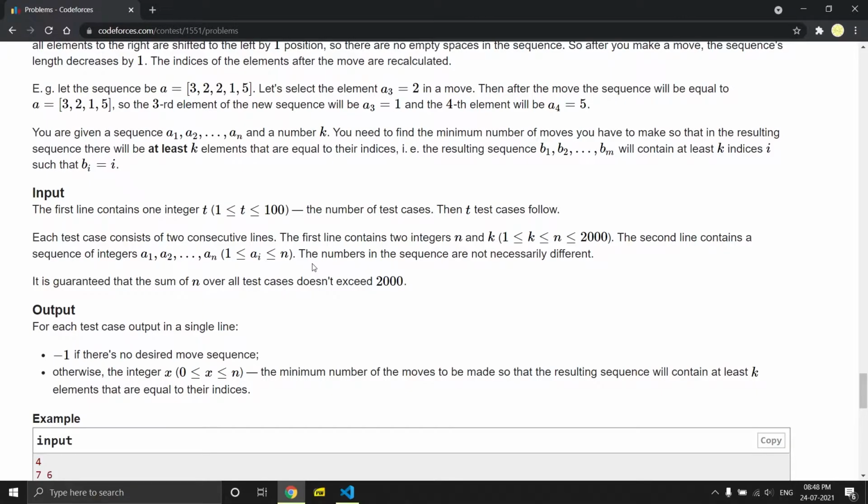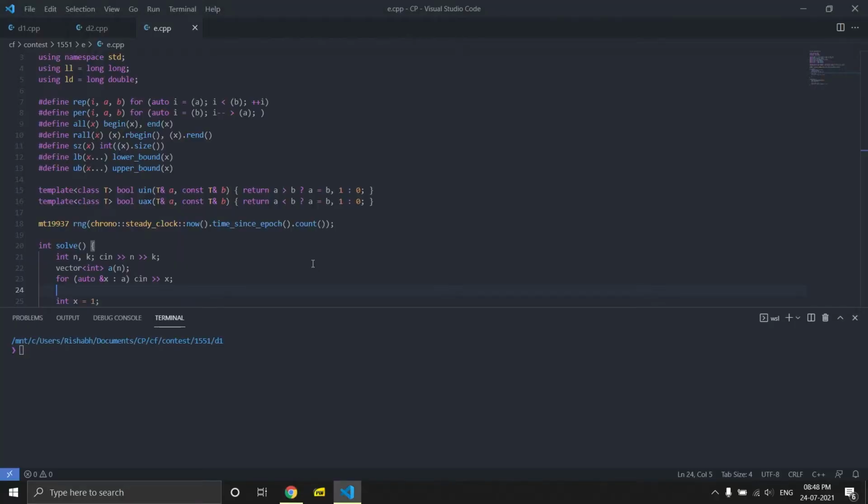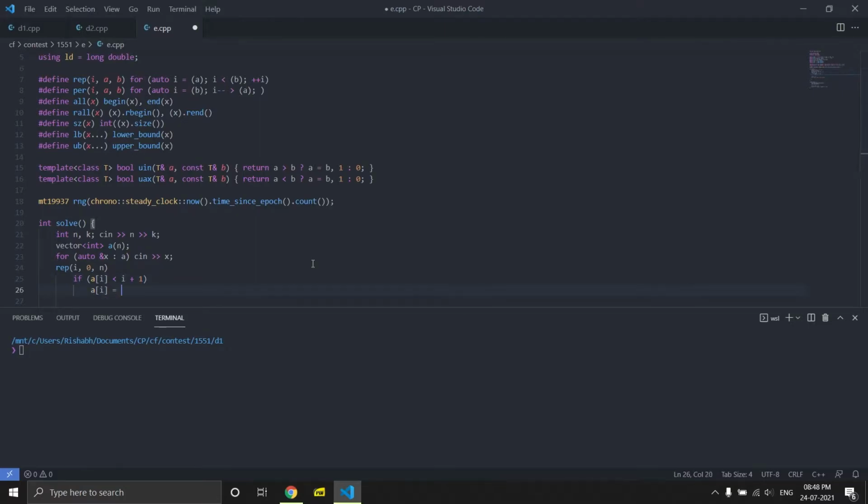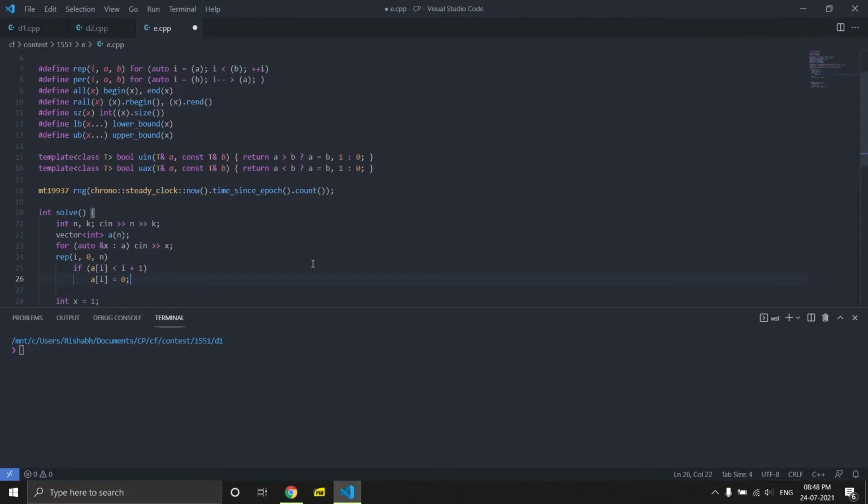Looks like a DP. Just do this. If A_i is less than i plus 1, A_i is equal to 0, because it will never contribute to the answer.